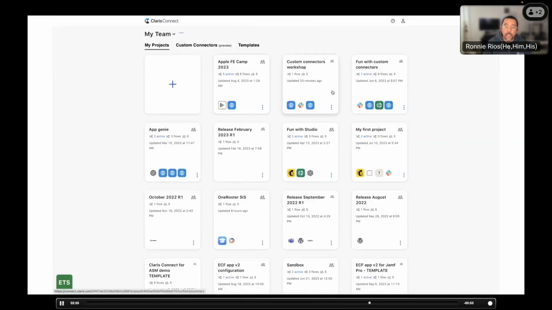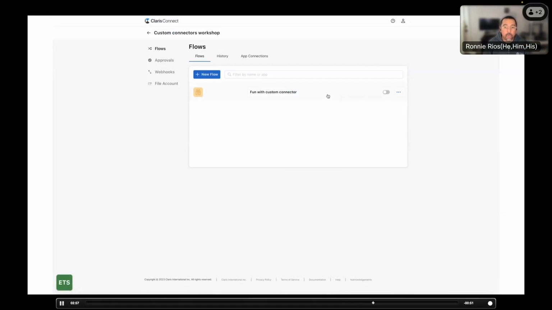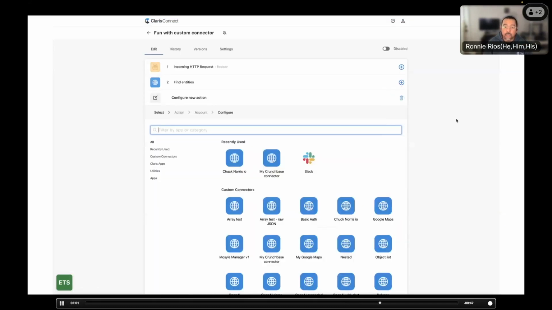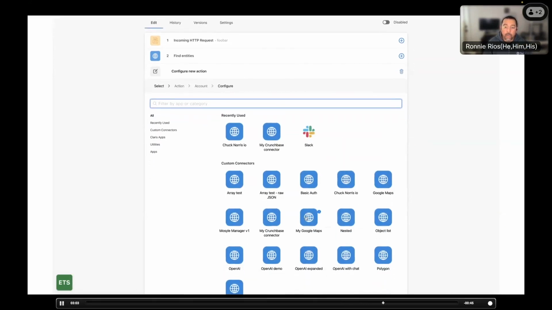We can go into any existing project or a new one, go into a flow, and add it as an action. And it should show up over here.